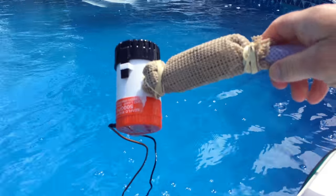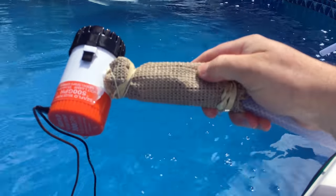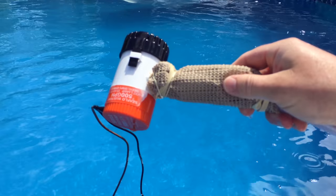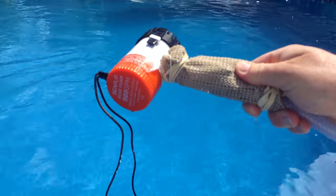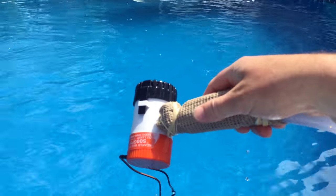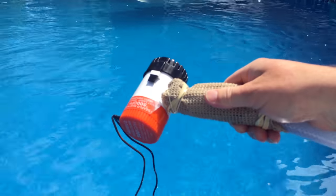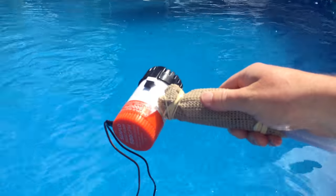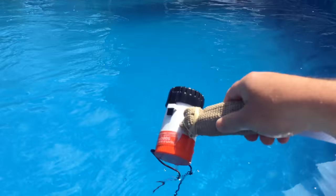I want to show you one thing on the pump setup. What I did here is I took rubber cloth — the kind that goes in your kitchen cupboards to protect them — wrapped it around the metal clamps and used rubber bands to hold it. So none of the metal clamps are exposed, it won't rip the liner, and no one's going to cut themselves on it. It seems to be working pretty well.